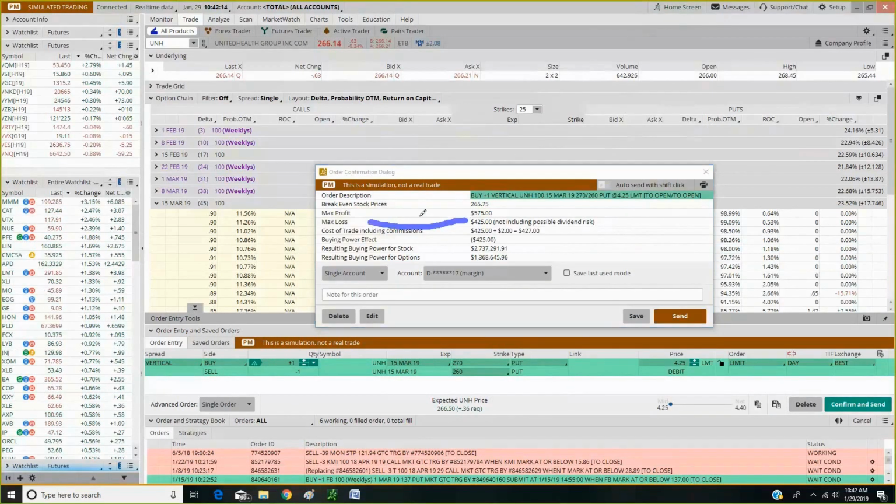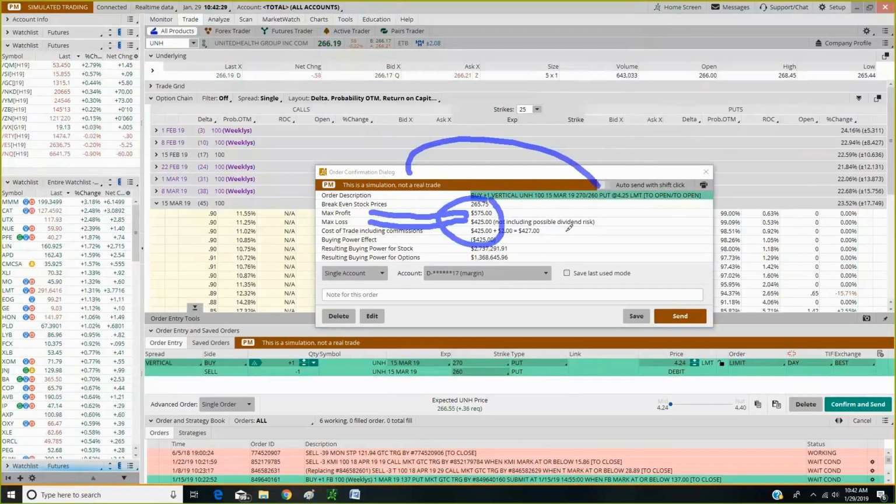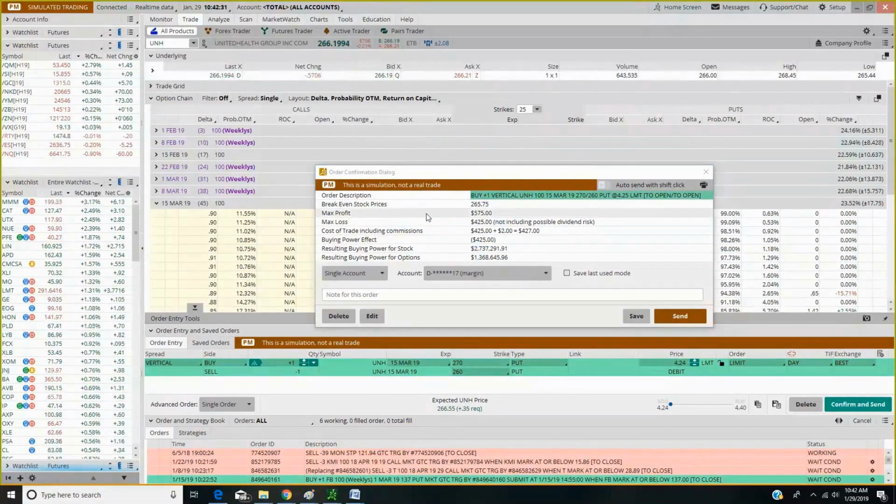Maximum loss, maximum profit. Again, I like to... You would not be taking no bull put. You wouldn't be taking no bear put vertical right now, debit, because again, the chart doesn't show it. But if the chart was to roll over, you'd want this to be equal because you want 100% return on your money. But look, just right now, look at the break even.